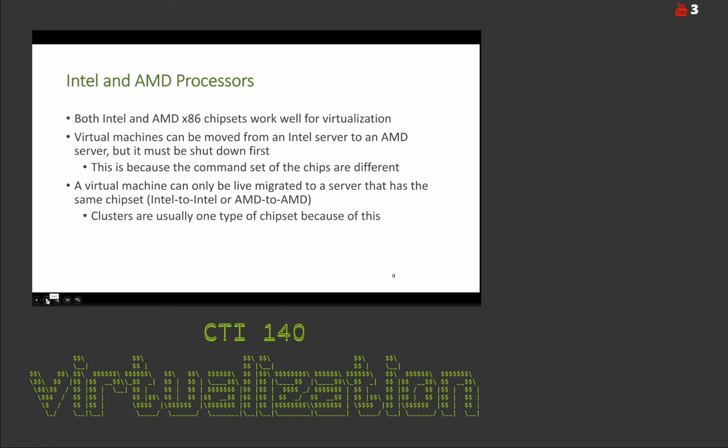We can actually move virtual machines from an Intel server to an AMD server if we want, but we have to do it cold. We can't do it hot. We have to shut down the virtual machine in order to transfer it. And that's only because the command set of the different chips are different. If the chipset is the same, so Intel to Intel or AMD to AMD, we can actually live migrate a virtual machine from one server to another.